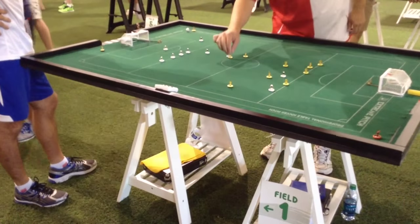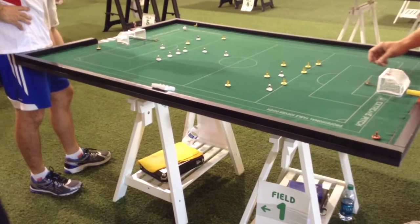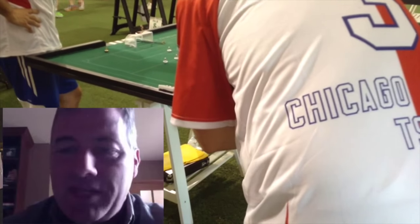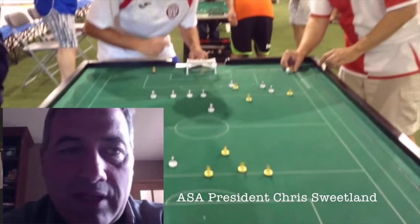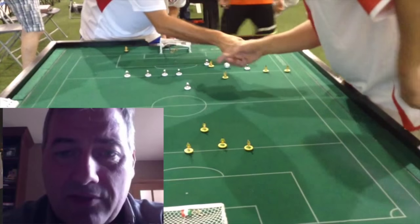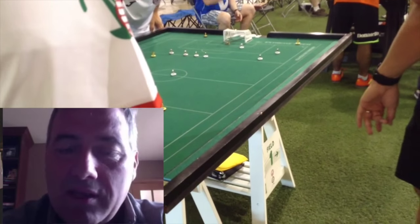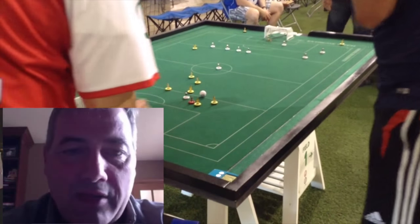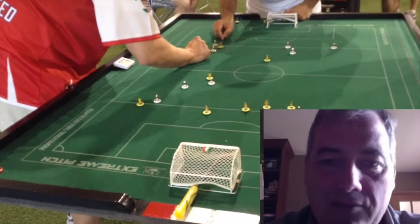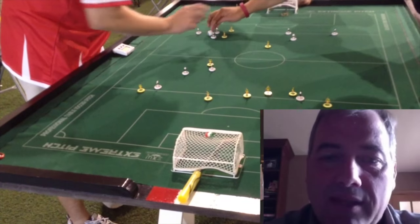Regardless of what set of rules you use, the game is about good competition, having fun, and getting to know your fellow competitors. In the Subbuteo community, for me it was more about the people - getting together once a year in a central location and engaging with each other. Over the years these guys have been getting together time and time again. Seeing the bonding and camaraderie was most interesting to me. The competition was intense, but once the final bell rang, everybody was friends after the matches.